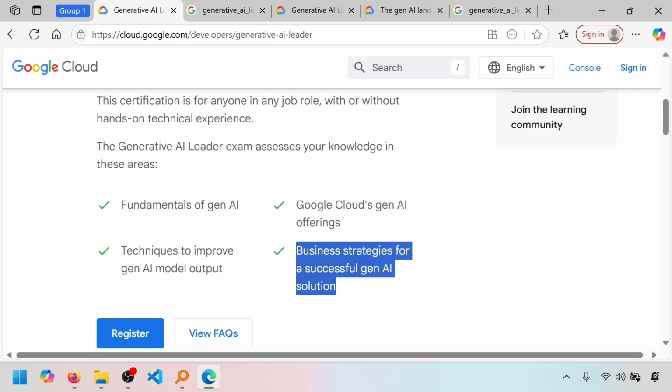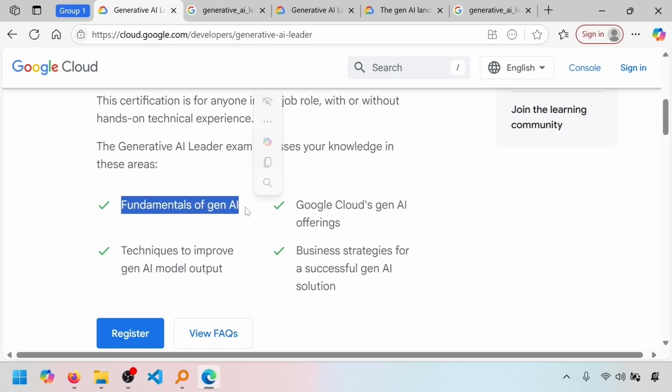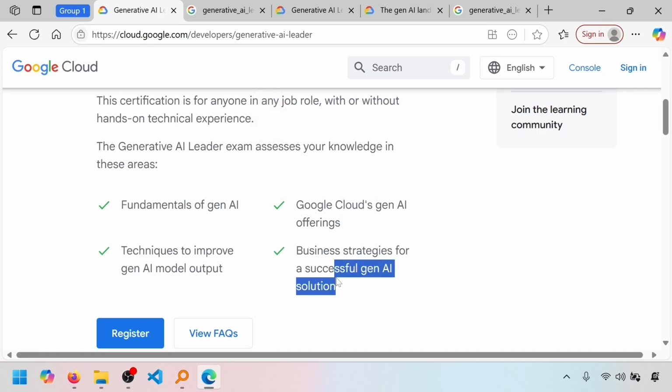I'll be adding my thoughts into almost all these topics in general. But overall, this is a high-level certification which can be taken by anyone. In fact, it has to be taken by everyone in my view. I'll be trying to reduce as much code as possible, but we will be looking at some code. You don't have to understand the code part, but just realize the fact that it is out there. Some of the things need that kind of explanation.